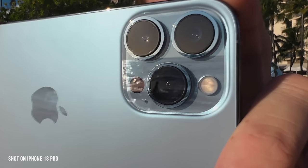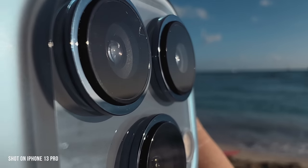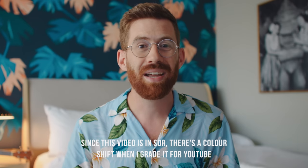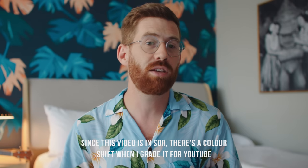Another new feature is the ability to focus extremely close to your subject using the macro capabilities of the ultra wide lens. Just like last year, the iPhone 13 still records in Dolby Vision and does its own HDR mastering, which is very impressive and looks great if you're just recording and watching on the iPhone. Since I edit things afterwards in Final Cut Pro, it's easier to keep everything in standard dynamic range, so I'm still not using that HDR feature very often — it can be a little more complicated for professional video use.